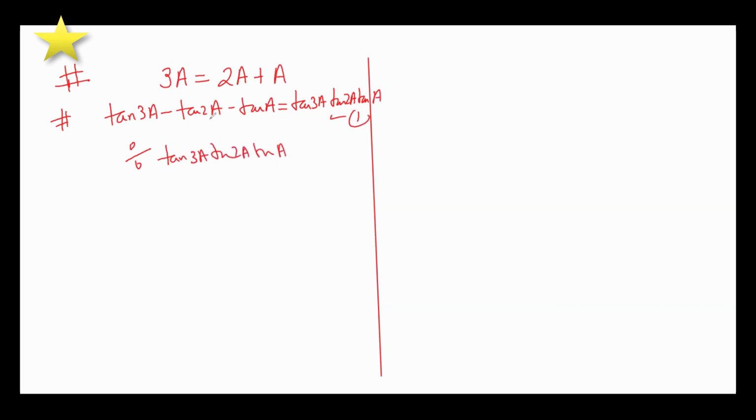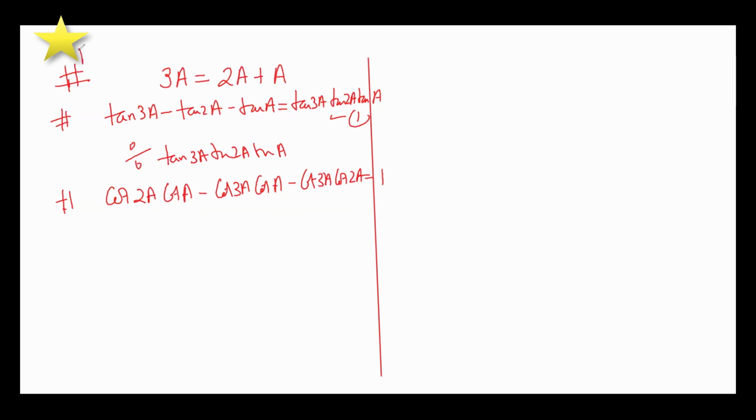So when I divide this above equation by this on both the sides, then tan 3 gets cancelled out by tan 3, and we are left with 1 upon tan 2a, 1 upon tan a. That will be cot 2a, cot a. When I divide this term by this, it gets cancelled out and we are left with cot 3a, cot a. And when I divide this by this, we are left with cot 3a, cot 2a. And when I divide the right side by this, I get 1. So whenever you get the result of tan, this is how we obtain the result of cot.